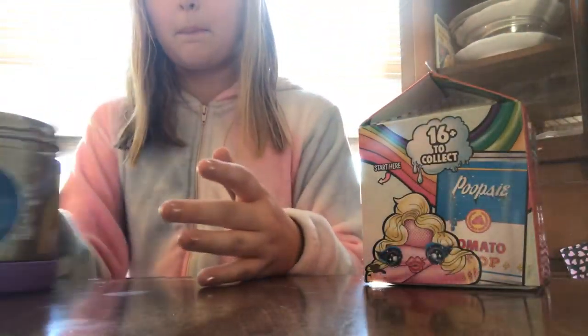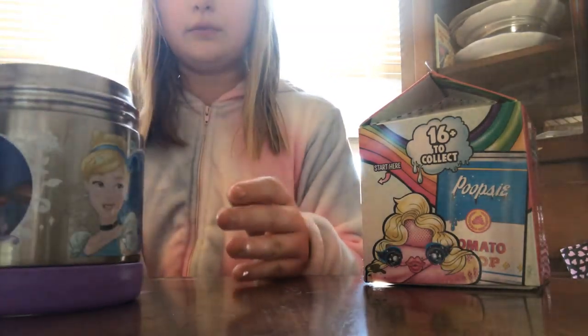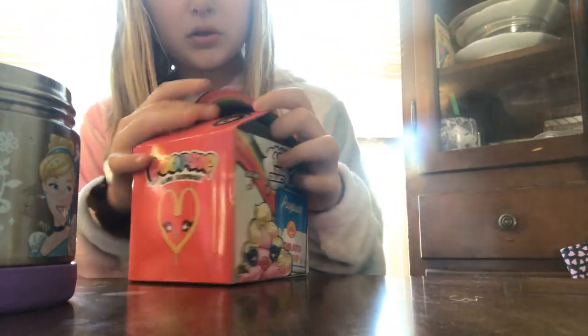And we'll have to use a bowl. So we got this little snack container, and we're taking the lid off of it. We're going to lay the lid over there. We're going to use this as our spoon. It's one of my pins. It's got Disney princesses all over it: Rapunzel, Jasmine, and Cinderella. That's it. So now let's start opening here. We're going to try to be careful because this box is so cute.